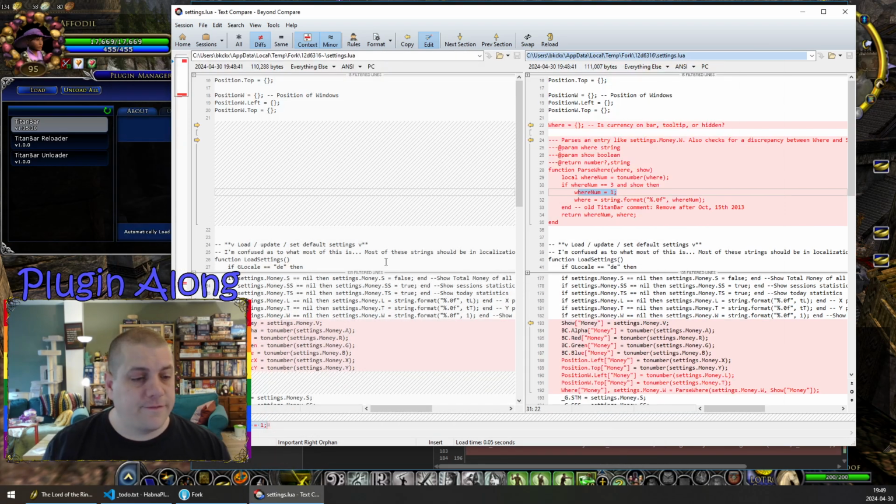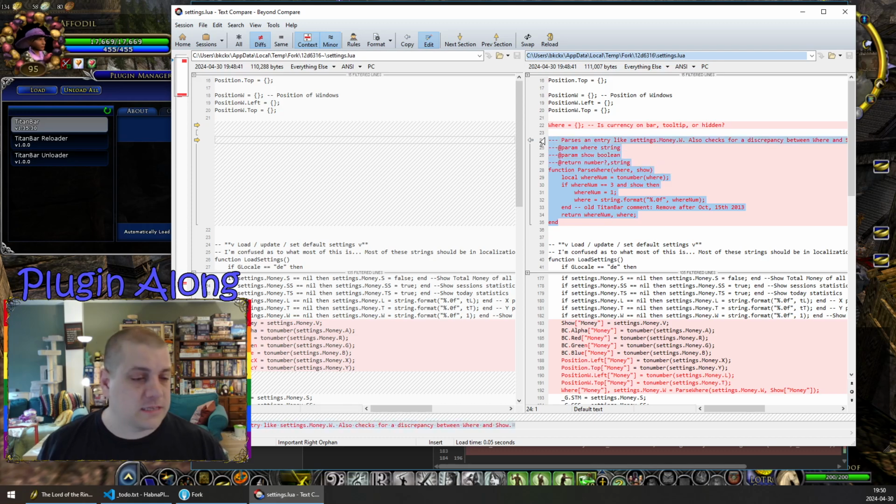Now, it might be that to fit in the larger TitanBar ecosystem, most things have a show and currencies have a where that kind of discriminates, but for whatever reason, it could be that TitanBar expects everything to have a show variable, like are you visible or not. But wallet controls really want to be more refined than yes or no because there's a third option, not visible but in a tooltip.